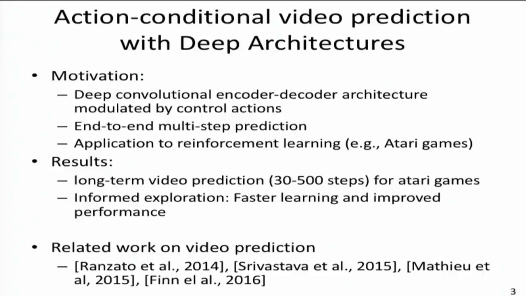In this work, we show that combining a convolutional architecture with action is useful for making long-term predictions. I should give you a caveat: long-term in the sense that we can make good predictions on simulation videos, but making it work for real-world video or real-world scenes turns out to be much more challenging. So I'll also talk about some ongoing work on how to predict well for real scenes.